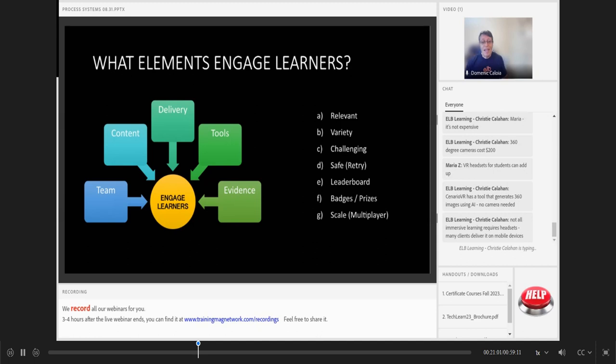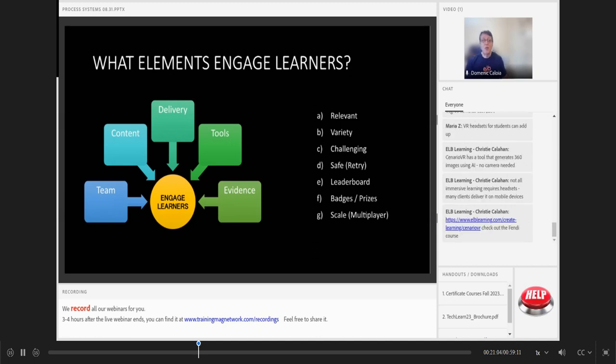Leaderboard, badges, and does it scale? All right. So depending upon what tools you're using, there are different tools for adding games, for having a whole gamification platform. Some of these things can be deployed in your delivery system if you have a good LXP. And evidence of performance depends upon the tool you use to add gamification and make learning more fun. There are metrics supplied on a user level and on a question level. So all these different things can help you create more engaging learning that will actually improve the performance of your learners.